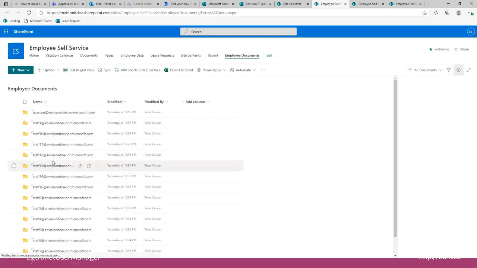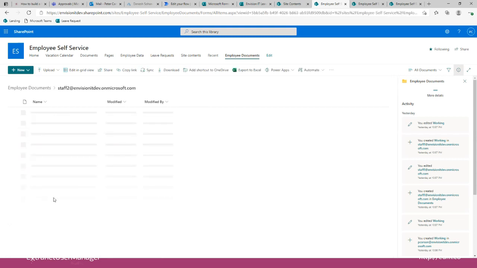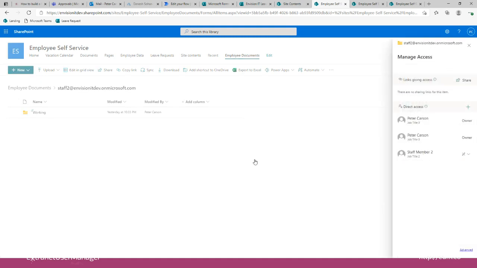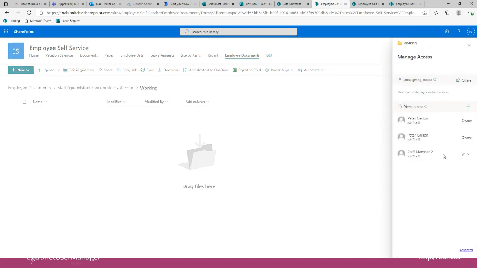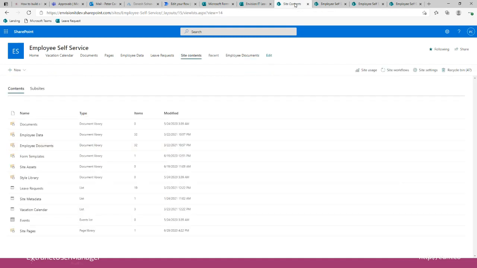The employee documents, it's very much the same structure, all the same folders, all the same rules apply as to who has access in there. So if I come down into that staff 2 folder, if we look at the manage access here, it looks the same as to what we were just seeing. But if I go down into this working folder, and now I look at the manage access, staff member 2 now has read or edit access to this folder. So this is a spot they can drop their working documents, work together with their manager on, and then once the review is completed and it becomes a record, it can be put into the upper level folder, and it's then read only from that point forward. So it's a nice flexible structure from that point of view.